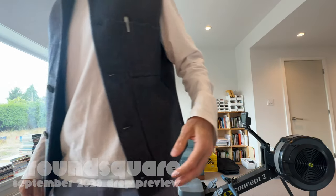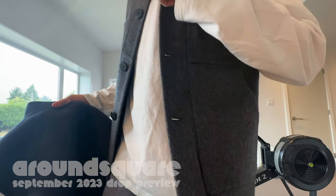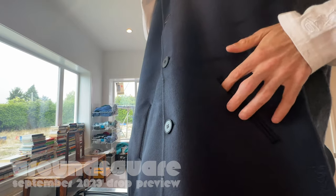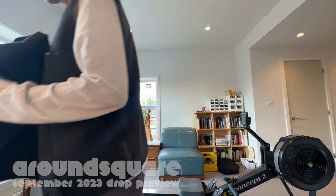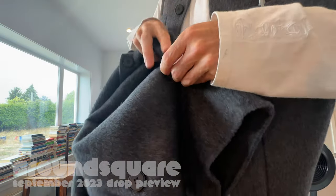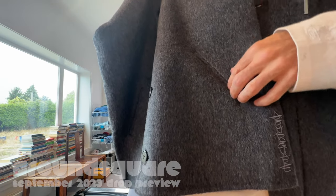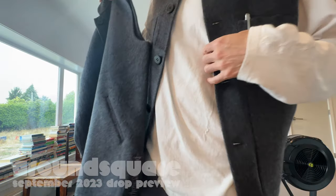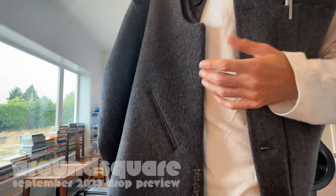Then what we've also done, for people who want pockets but don't want quite the slightly tactical look of those patch pockets, is a simple slash pocket. So we've got the slash pocket version, here again in the navy blue and in this gray heather. These pockets are lined, and stitched shut just so that everything stays flat, but you just have to use a little knife or something to get it open. They have a nice, satiny lining, so it's very comfortable. I've claimed a gray one like this for myself, as well as a navy blue one with the slash pockets, just because I like both of them and I'm a bit greedy.